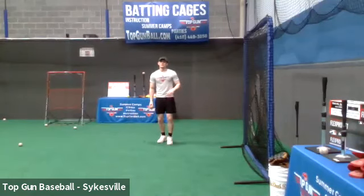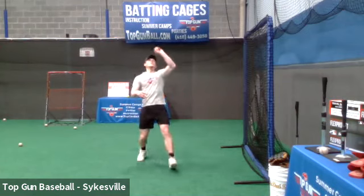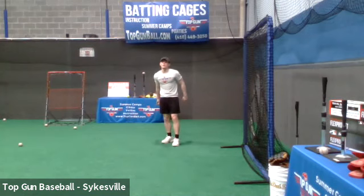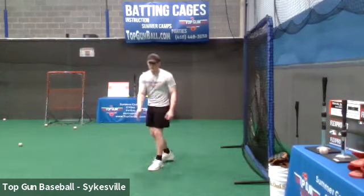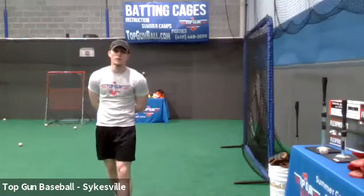All we're gonna work on is just getting lined up before we're throwing. So if we're throwing to first, boom, front foot's ready for first. Throwing to third, boom. We're just creeping in, get that lead foot ready to go wherever it needs to go. When you're doing this too, if you're having a partner, if your mom or dad are there, make sure you have them yell out, hey, you're going 3, or hey, you're going 1, so that you have to practice hearing it and getting your foot going the right way.